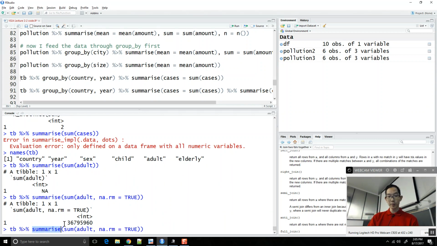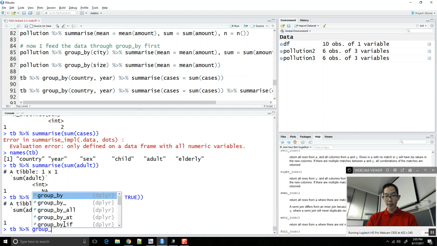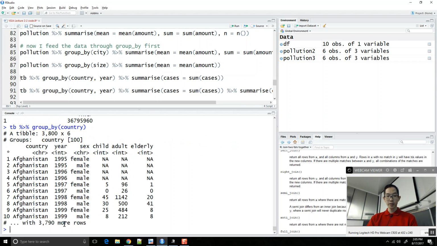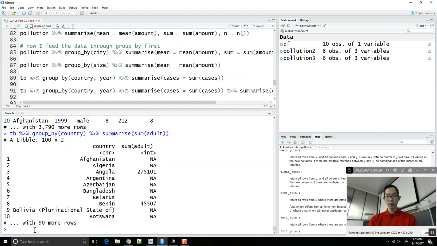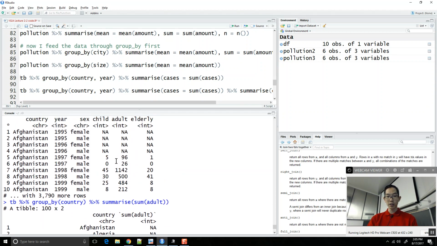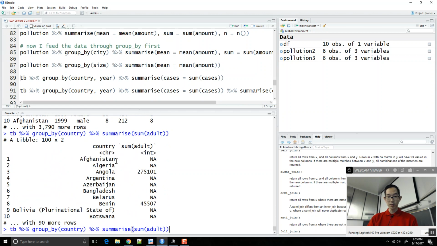If I didn't want to summarize it into just one thing, I can do group by country, and it looks the same, but it says now we've got 100 different country groups. Then I'm going to feed that into summarize, and we will ask for the sum of adult cases. Apparently we're missing some values, so maybe we want to do na.rm equals true.